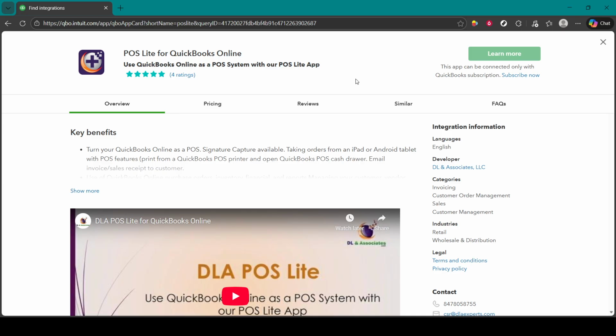Many users like to review the app's configuration page to confirm tax mappings, product handling, and how sales are summarized. A quick review early on helps ensure your reports match your expectations. And that's it. You've used the QuickBooks POS integration to connect your point of sale with your accounting, setting yourself up for faster, cleaner books.